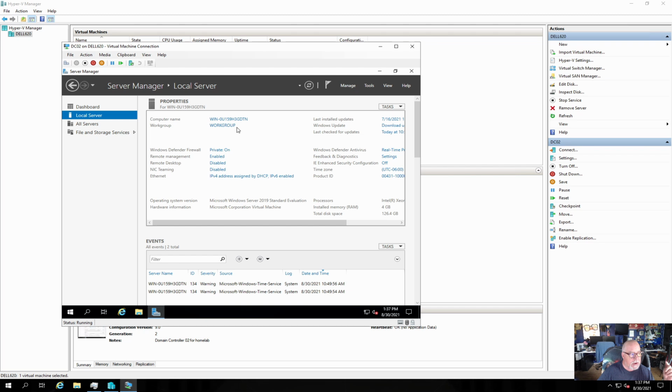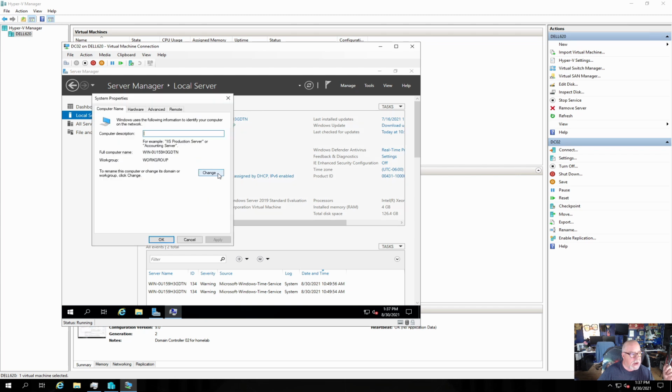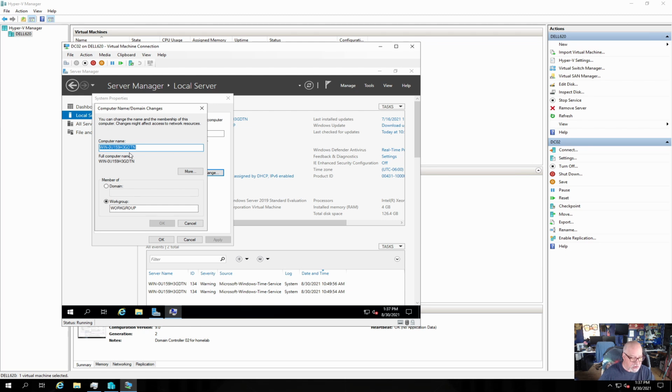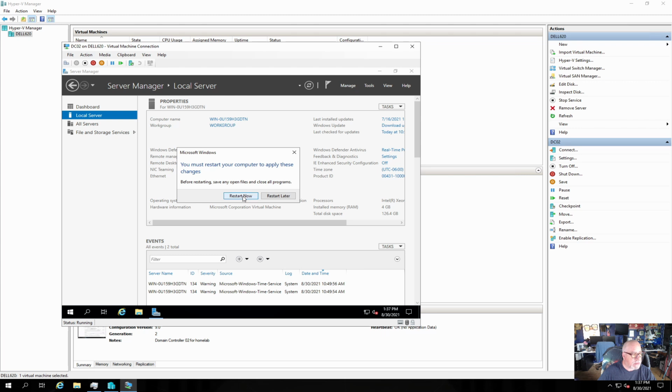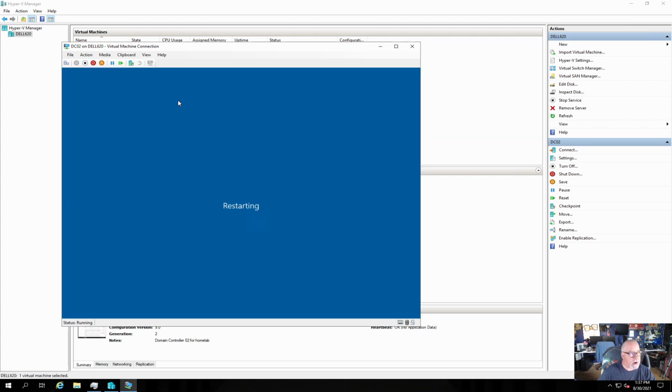So the first thing I want to do is come here under Server Manager. We're going to give it a different name. So I'm going to click on Change, and we're going to call this DC02. And click on OK. Now there's some other things I need to do. I'm going to go ahead and restart it. While it's restarting, I'm going to talk.